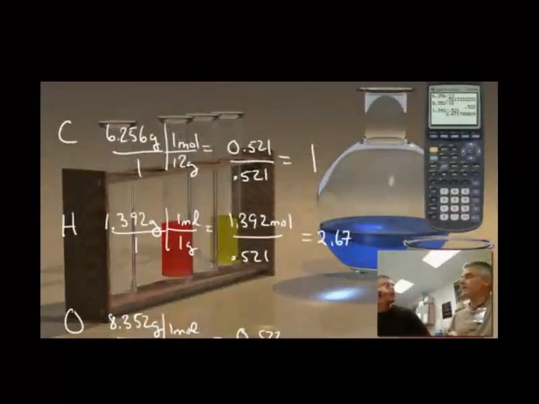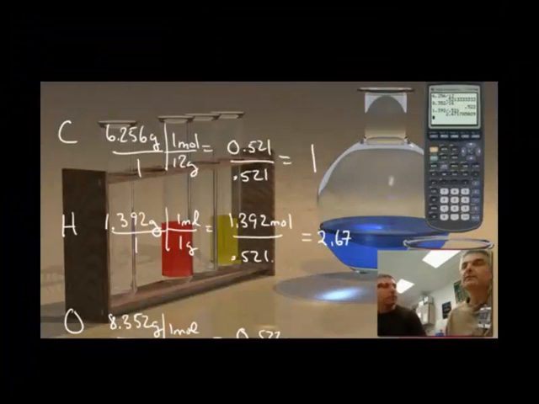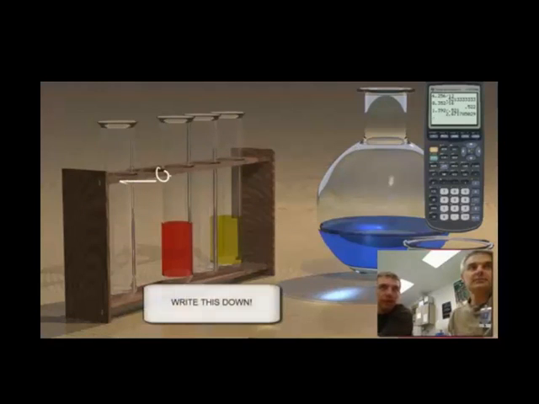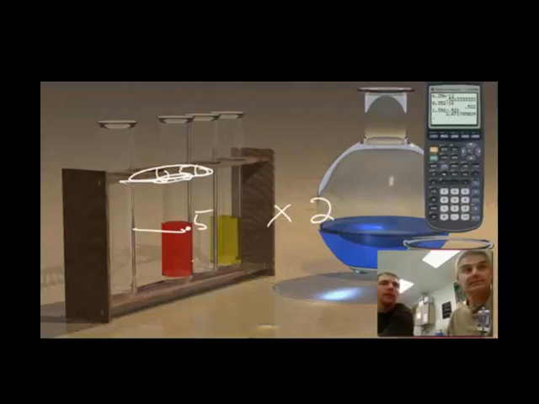Times till whole. Oh, we didn't do that last time. The last step, they were already whole numbers. We had 1, 1, and 4. Here we don't have a whole number. So here's a few little tricks when you need to multiply by whole numbers. If one of your numbers ends in 0.5, you're going to multiply by 2. Or something 0.5 times it by 2. Right. Okay, write this down, guys. Yes. If something ends in 0.3 or 0.33 or 0.66, you multiply by 3.